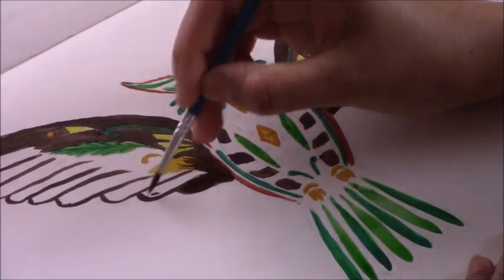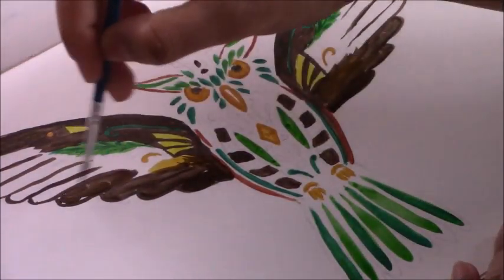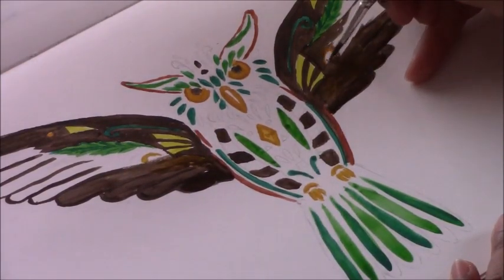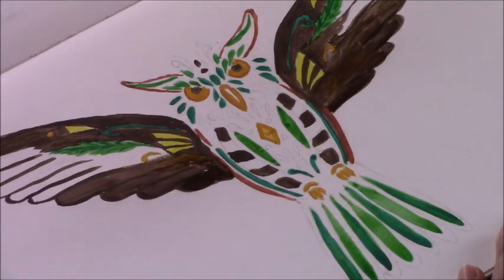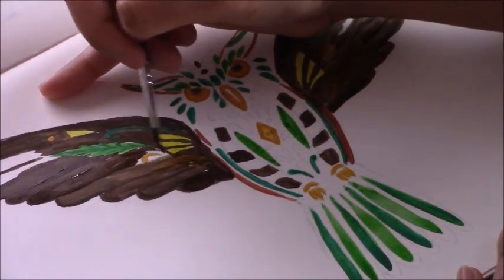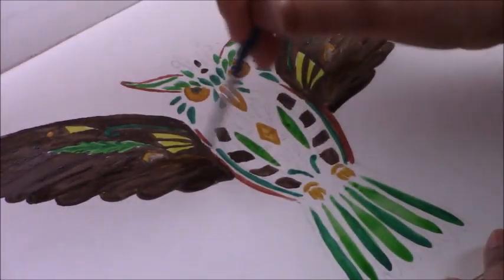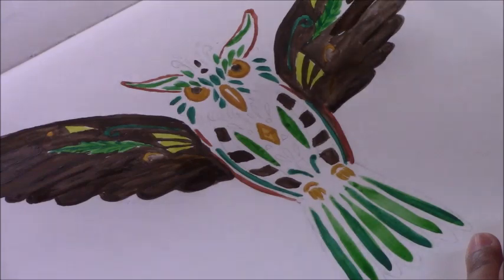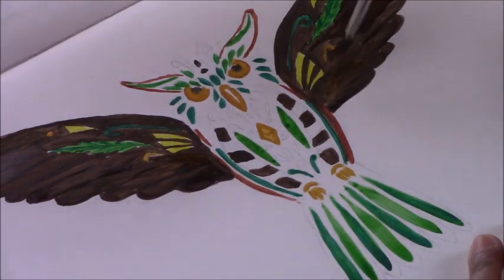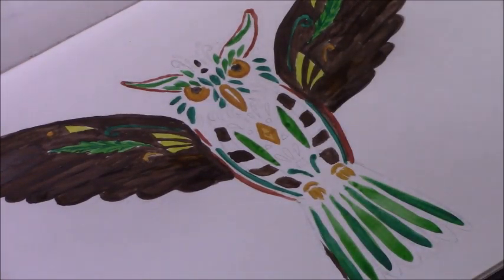Once you start creating, you will be past that block and you'll automatically start creating more. And I saw this for myself. I had an art block many times throughout my art career and throughout my art journey. And it's very important to not pay attention to creating your art the way that you envisioned it, and just to enjoy the process and see where it takes you. So it's important to let your art piece direct you and guide you to where it needs to go.